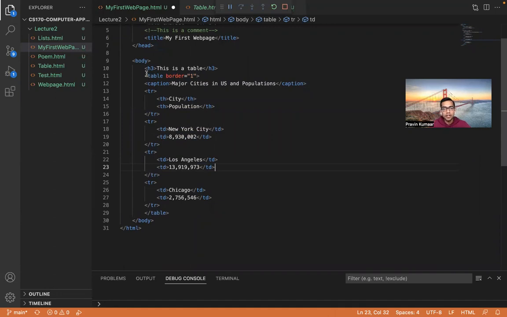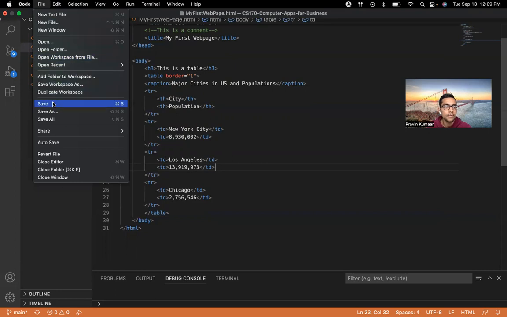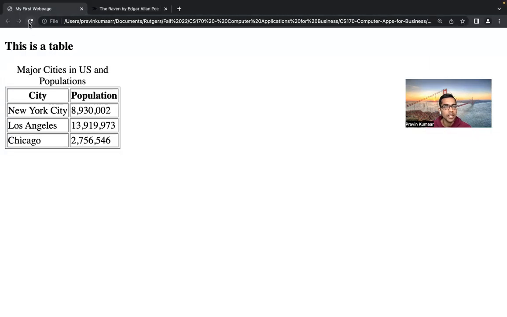And as you can see in this code, we're creating a heading, which says this is the table, and the table tag with the border 1. So border basically defines the border thickness of the table. I'll show you guys how it looks. Caption is the heading of the table, and TR defines the table row, and every single row instance inside the table will be enclosed within the table row tags, tr and slash tr, and every entry inside the row will be td. So I'll save this and show it, so that way it's better for you guys to understand.